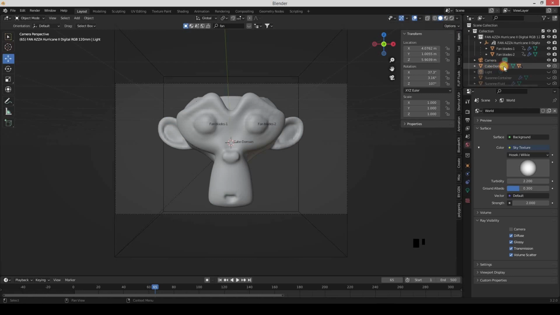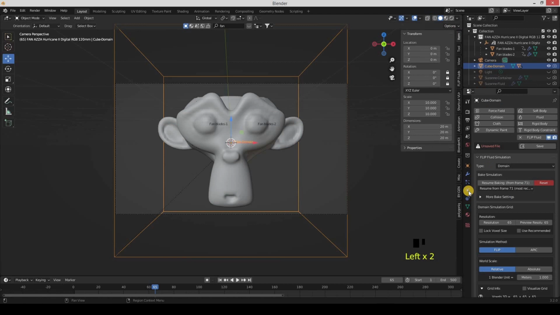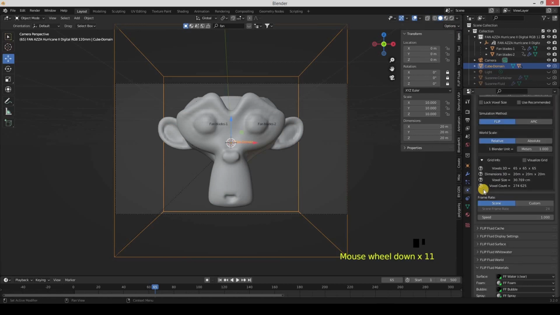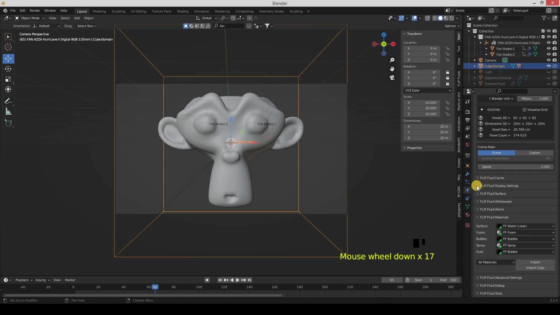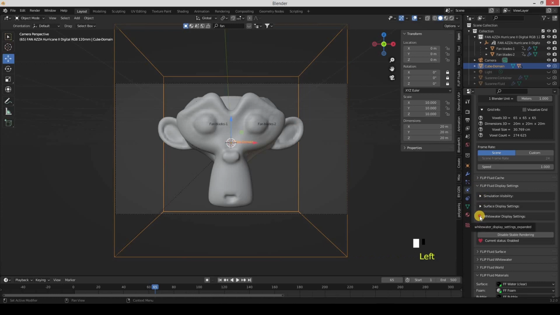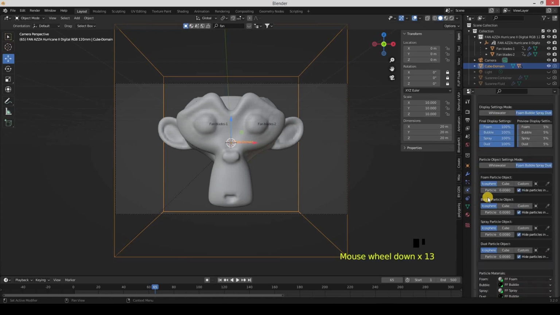I will select cube dash domain, and I will go back to physics properties, and in the FLIP Fluid display settings, in white water display settings, I can increase the particle size to 0.02, and I can copy and apply the same size to all the particles.